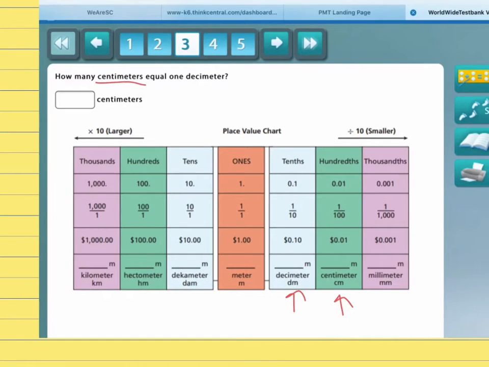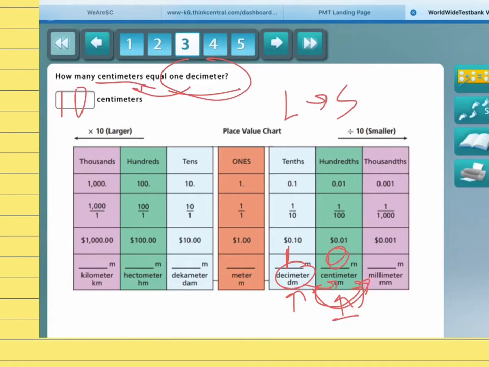Problem number 3, they're asking us how many centimeters is equal to 1 decimeter. So put 1 in the decimeter section, convert that over to centimeters. That's a single shift to the right. 1 decimal shift to the right, it's increasing by a power of 10 because you're going from a larger unit to a smaller unit. And make sure you're going from the decimeters to the centimeters, not the other way around, because they're saying you have 1 decimeter and you're changing it into centimeters. So there's going to be 10 centimeters for every 1 decimeter.